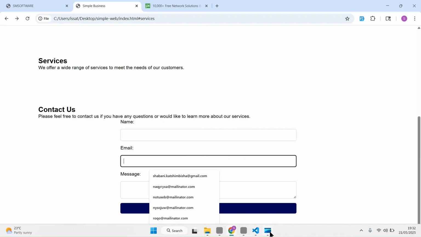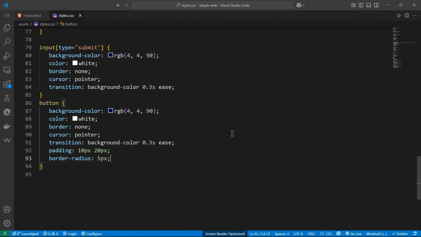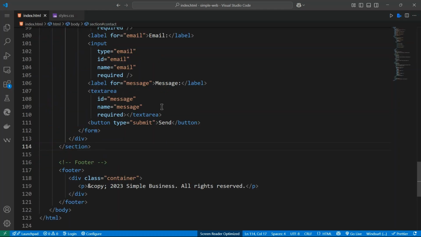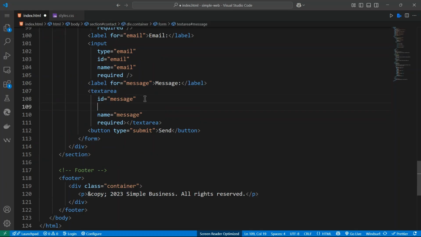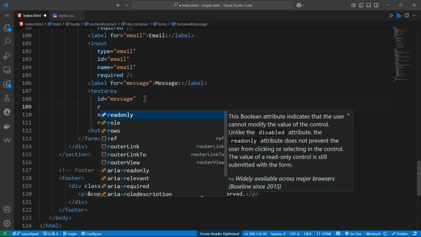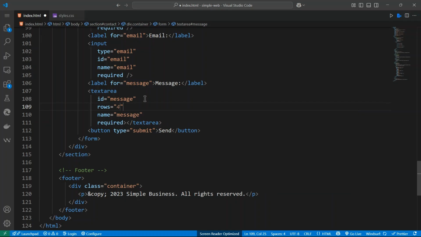Okay, so for the text area, you can style the text area. You can add rows, since it's too small. Go to the text area and add rows, let's say, for example, 5.